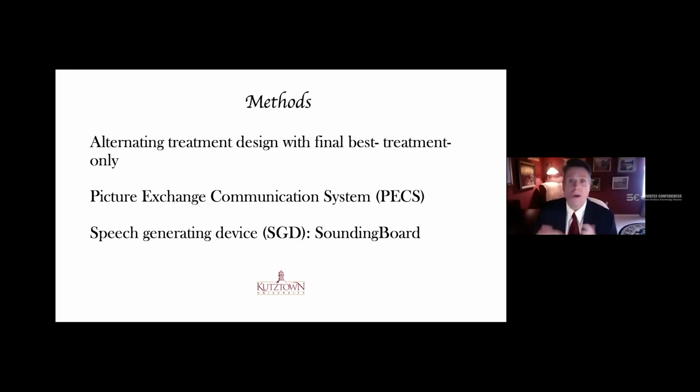So with baseline, then we had two independent variables. The picture exchange communication system, or PECS, very, very popular. And then we had a speech generating device called Sounding Board. It's an app on the iPad. I'll talk about both of these and how we use them. With the alternating treatment design, we had the baseline, we had the two independent variables implemented, and then based on the responding, one was identified for the best treatment option at the end.